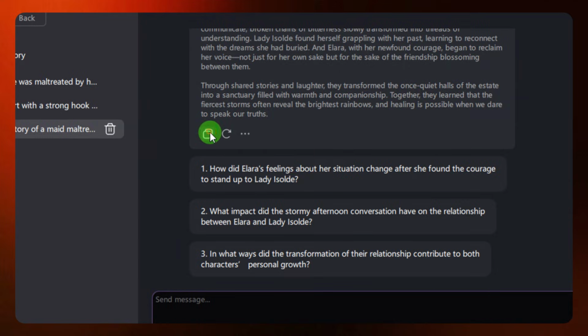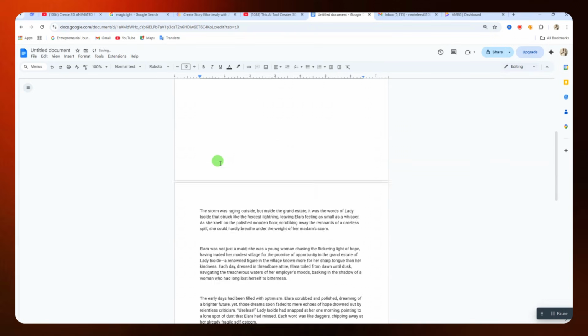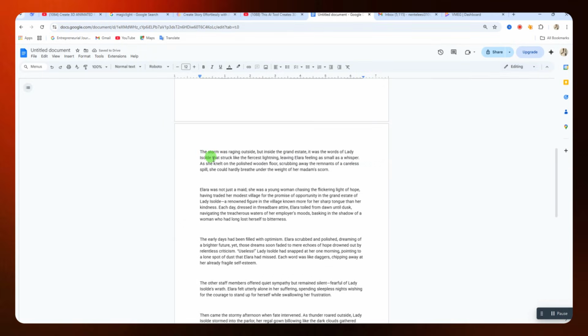Now I'm going to copy these stories. After copying your story, you are going to go to any Word document that you can use to edit your story, either Microsoft Word, or you can use Google Docs. Just paste in the entire story that you have just been given, and then make sure you read through the story and edit what you need to edit, add what you need to add.